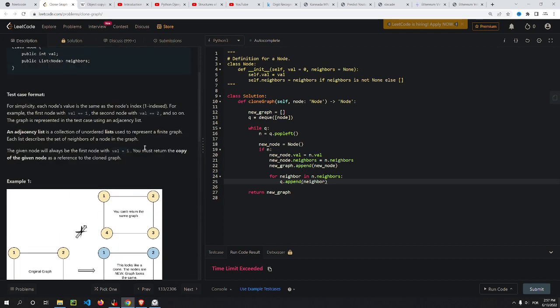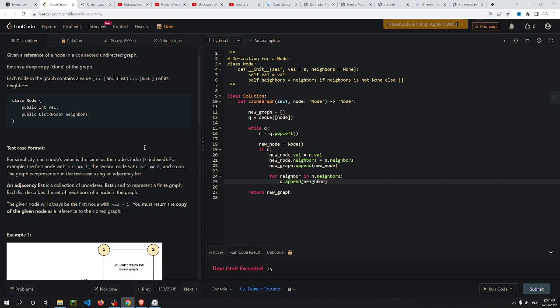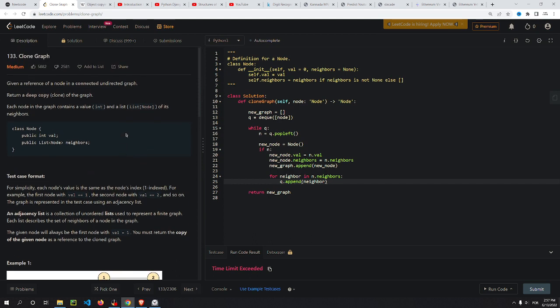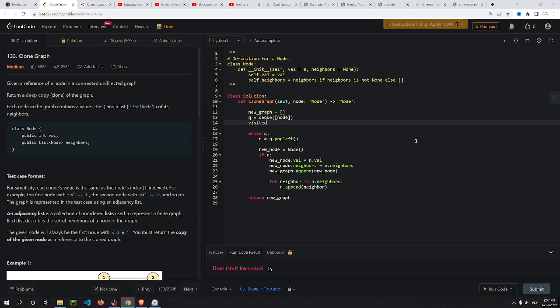So that's the thing. I'm not getting any null values because it's different than the tree. I'm just going through all of them. So maybe I should keep track of the ones that I visited somehow. I can append to another list.